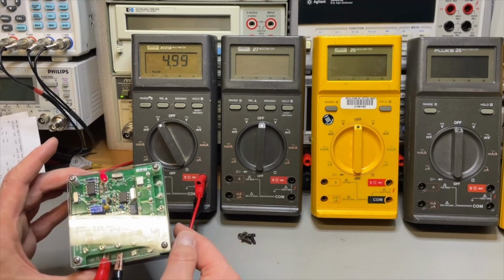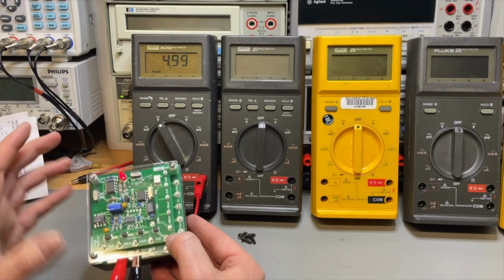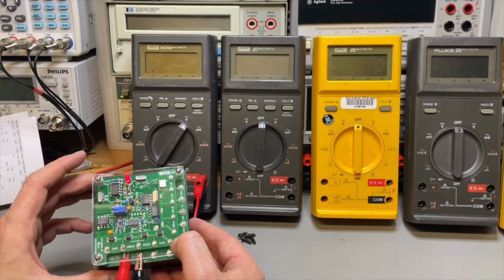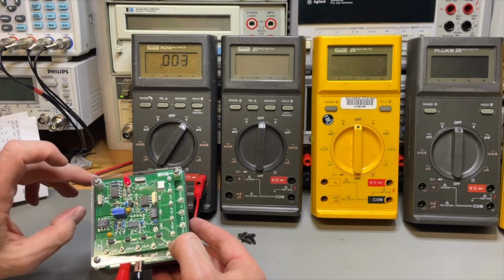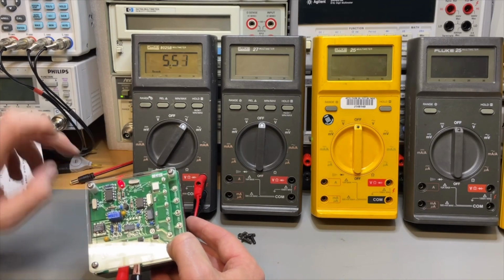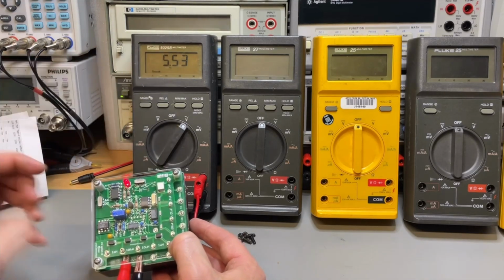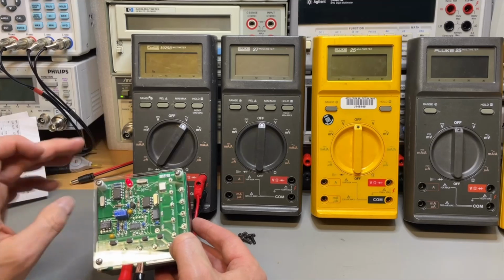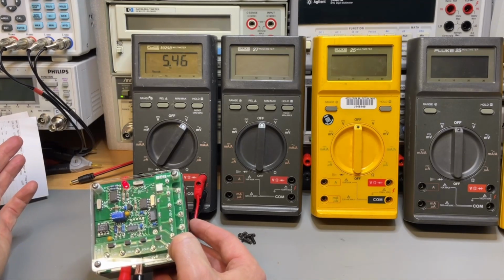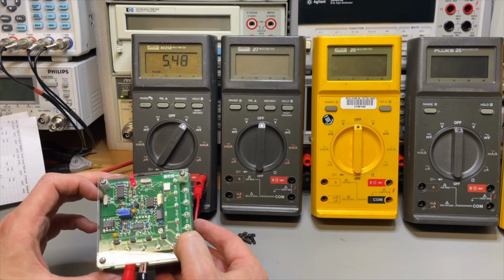If I switch it now over to AC, this is still DC. Now it is 100 Hertz, and it should probably say 5.5. Yes, it does, because it is not true RMS. And if I switch it now to 100K or 10K, I think it's completely lost. Oh, not even that much.